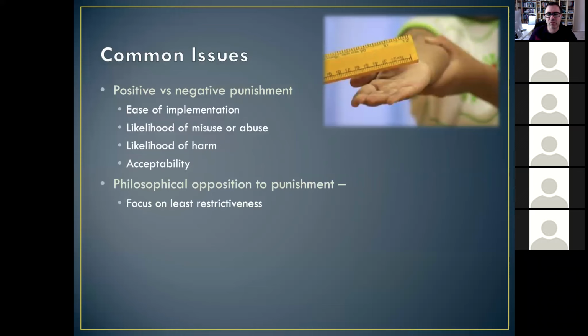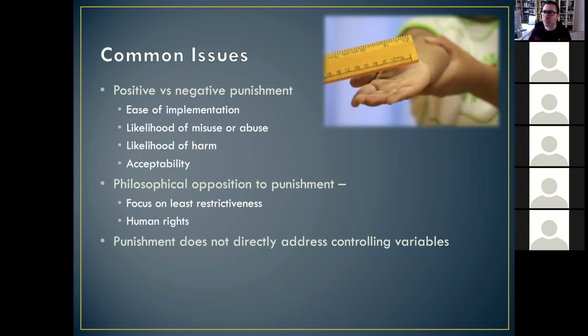So there's also a philosophical opposition to punishment, because we need to always focus on the least restrictive intervention, right? So the idea that you go from simple to less restrictive to more restrictive as needed, right? Just like when we talk about prompting, you would start with the least restrictive form of prompting, and you would get to physical prompting if you have to. I think it's the same with aversive events. That's like your last resort, right? You should have tried everything else before you have to resort to an aversive procedure, because of abuse, because of the rights that we have as humans to not contact that kind of contingency.